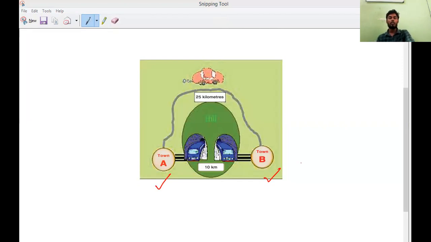Now this is town A and town B. This is the direct path, but here there is a tunnel, so you cannot pass. It is something like a damaged bridge. So the person moves like this, surrounded by the mountain, and comes to town B by this route. Now the bridge is constructed, so directly he can travel from town A to town B.